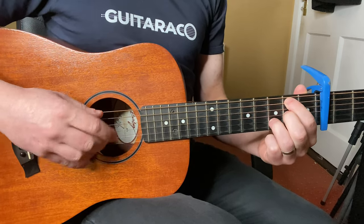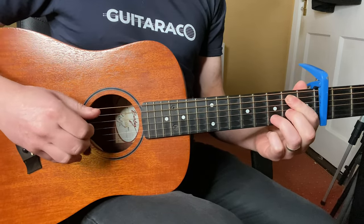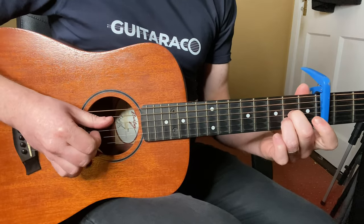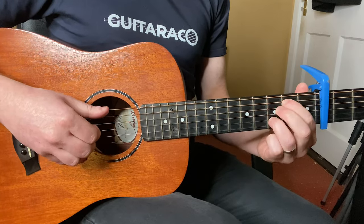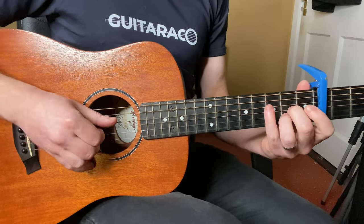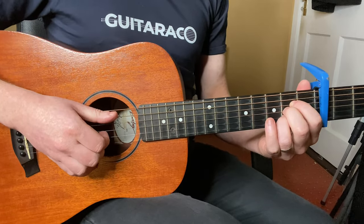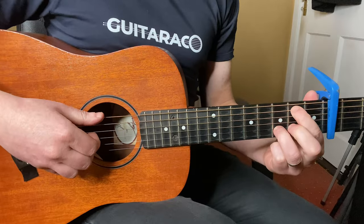One thing is the rhythm to add in for the verse now. So the way we do that, it goes 1 2 3 4, 1 2 3 4, same again. Right, so you see that will work.